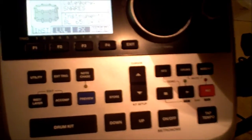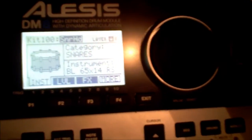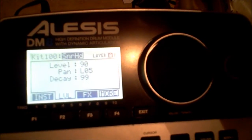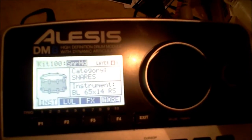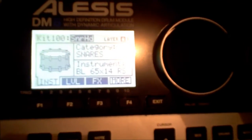Like, I don't know if you can lower the level of B in relation to A. Maybe you can if I hit the level button here. I guess that's maybe layer specific. Yeah, I guess layer is specific. And there's effects, you know, reverb and things like that. It would be nice if there was some kind of threshold between the 2 layers.